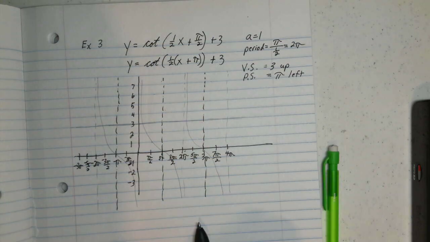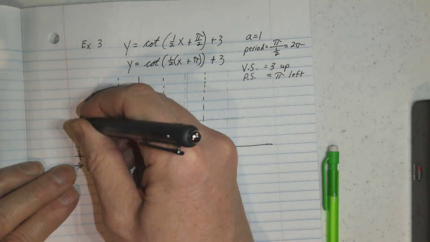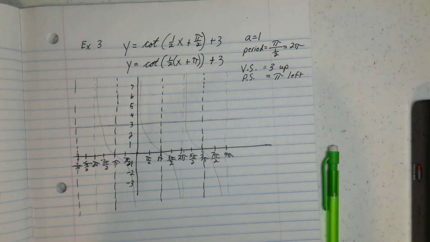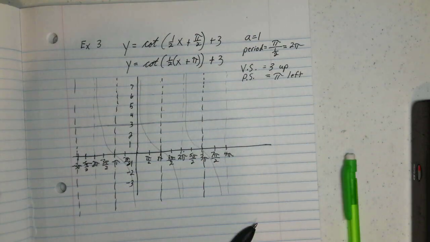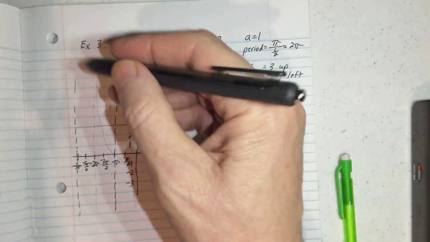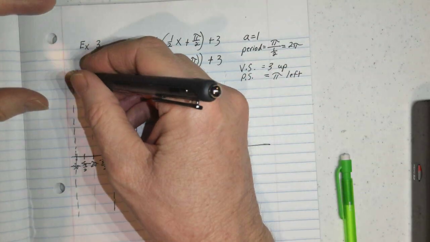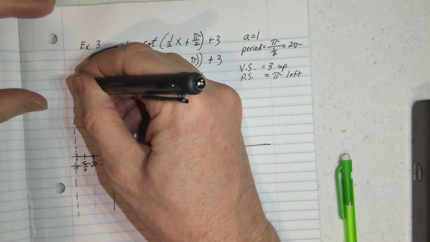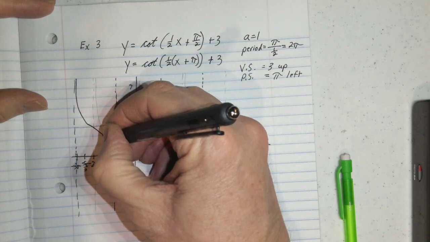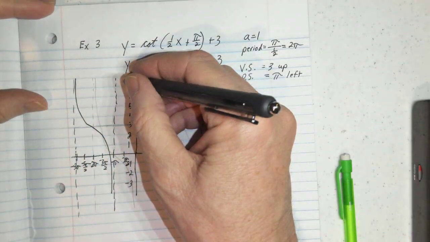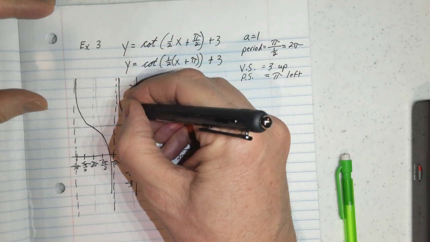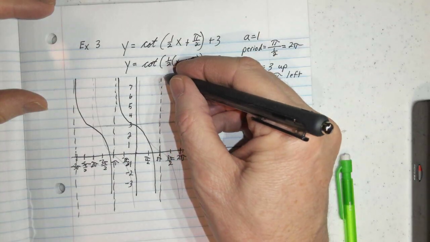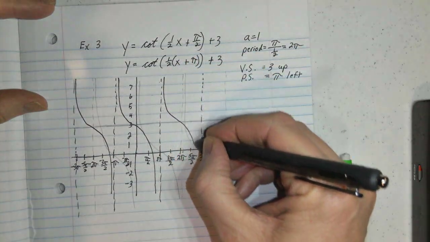Oh, got to draw this asymptote here. I went out and scaled back to that, but I forgot to put it in. So I am now going to redraw each one of these, but I'm using ink on this part now, and I'm going to go like this, like this, and like this.